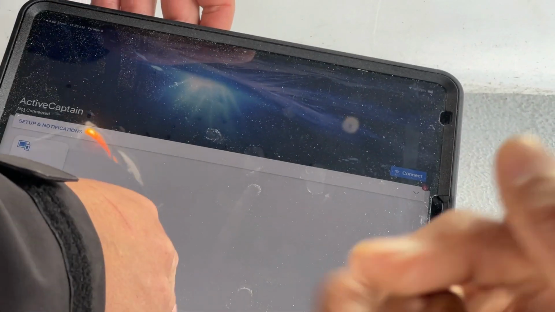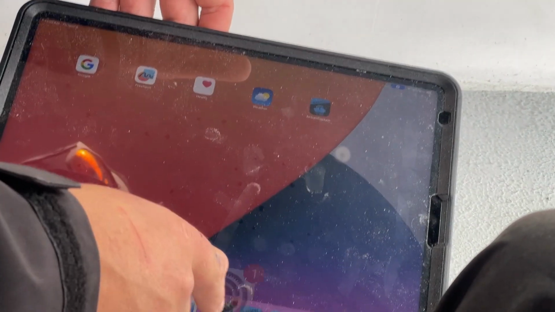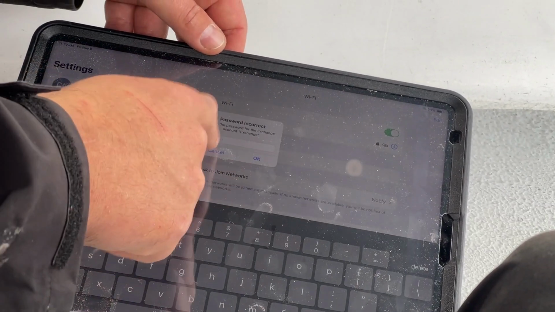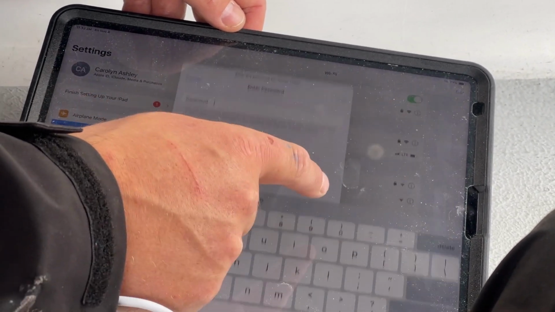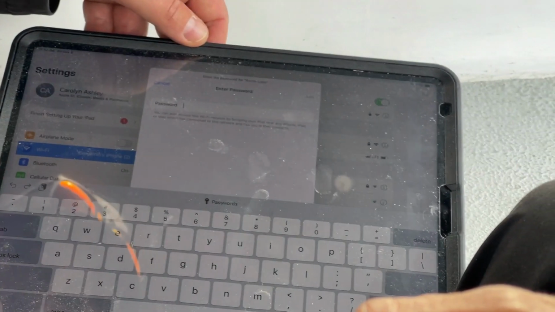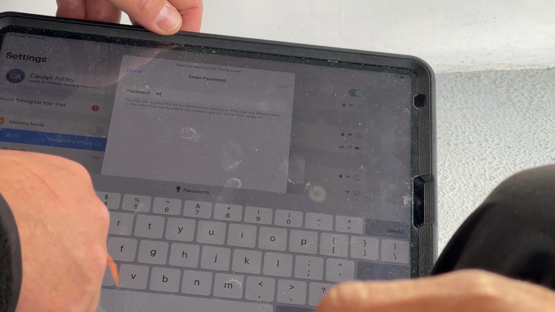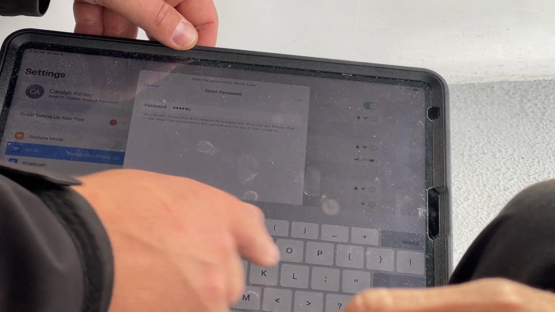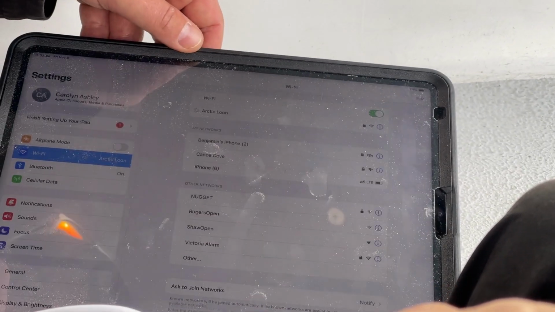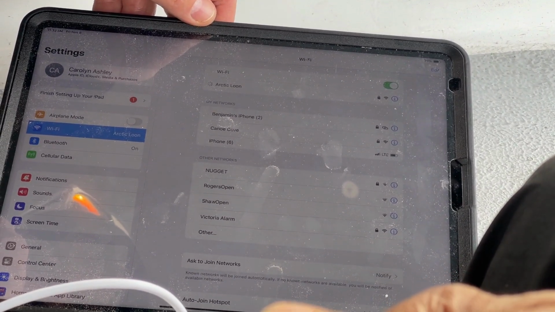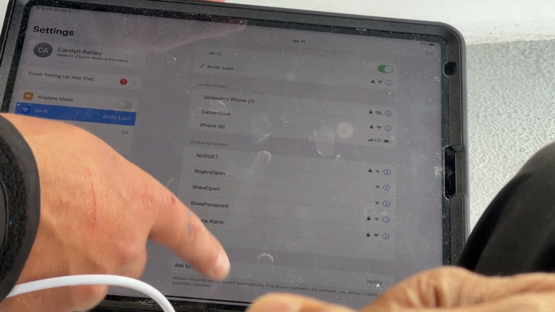Oh, right, we need to go back on the Wi-Fi. Let's see, Arctic Loon. Here's Loon 1. Okay, good there.